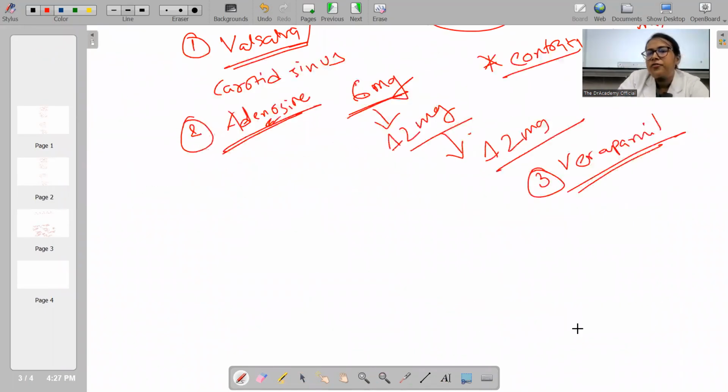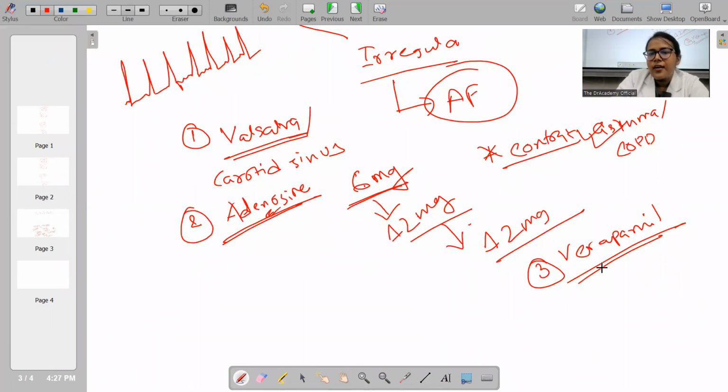And what if even after administering verapamil the patient is still having SVT, what's the most likely possibility? Possibility is you might have misdiagnosed the patient. This patient actually has atrial fibrillation, okay? We have actually seen this in our clinical practice, we have followed this exact pattern: Valsalva or carotid sinus massage, adenosine 6, 12, 12, no clinical improvement. Patient has a background of chest infection or pneumonia.